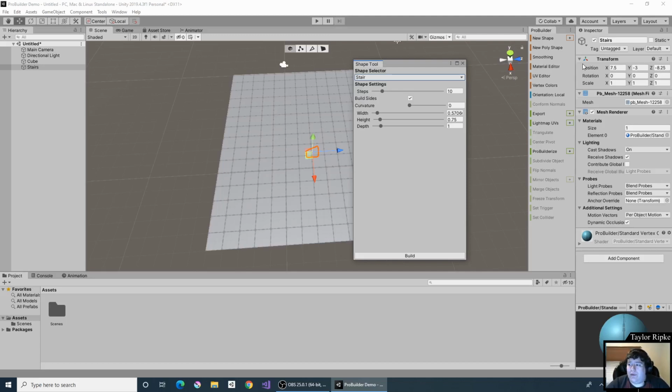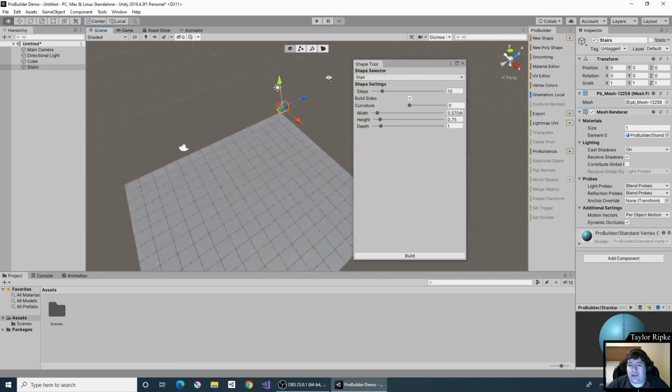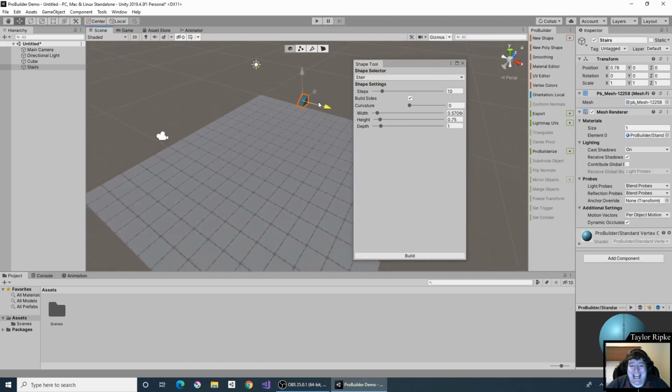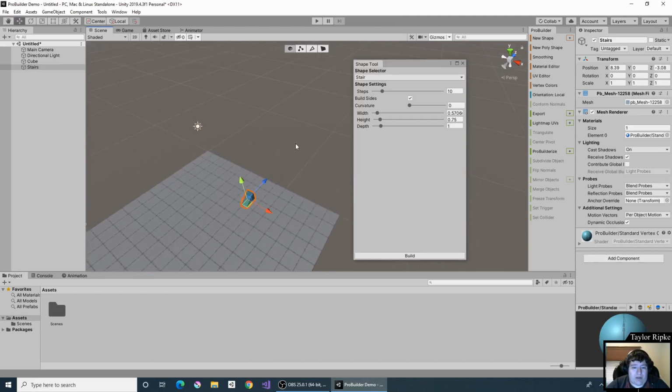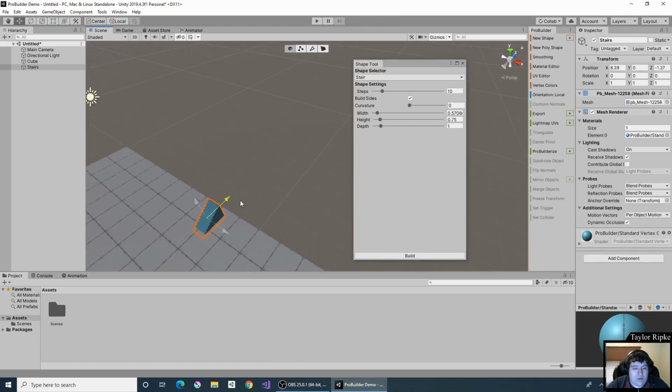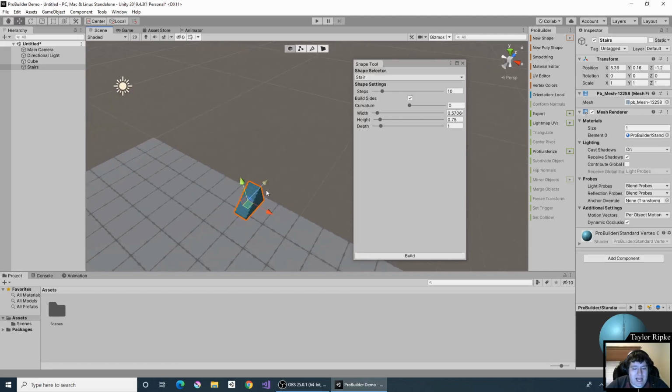So what we'll start off by doing is I'm going to reset the position here just so I can see it. And we'll make a bridge right in the center of the map, because maybe we want to make a chasm that they have to cross over to get to a different part of the map. So that actually may be really cool to do. So we'll go ahead and bring that up just like that.